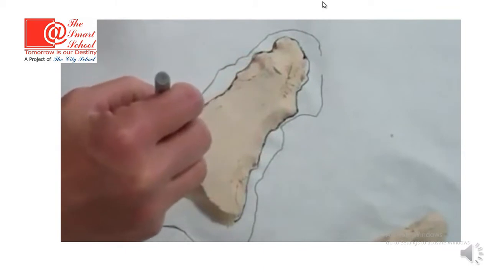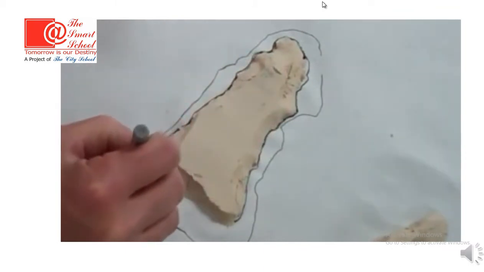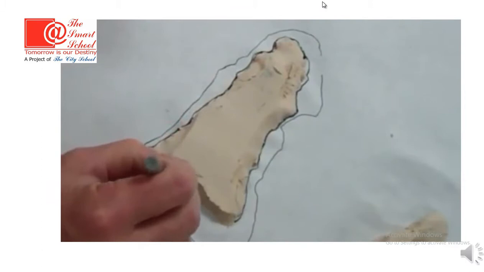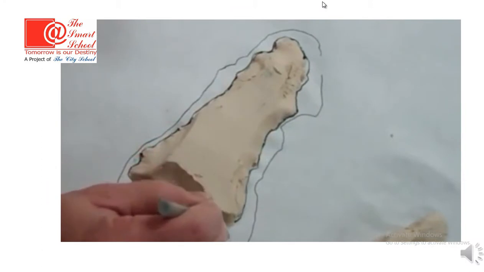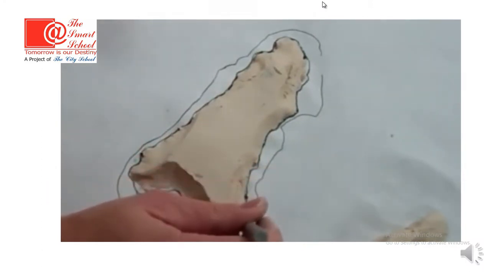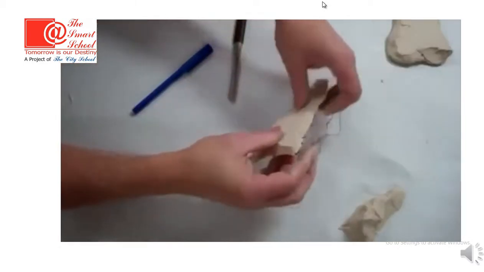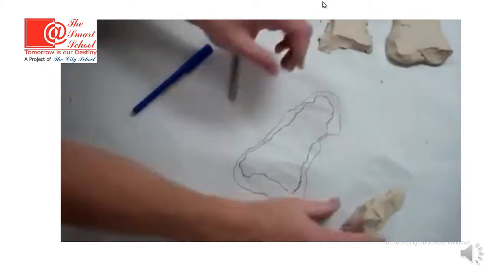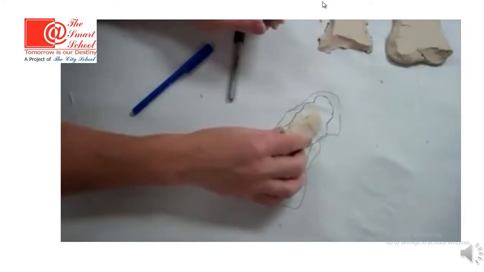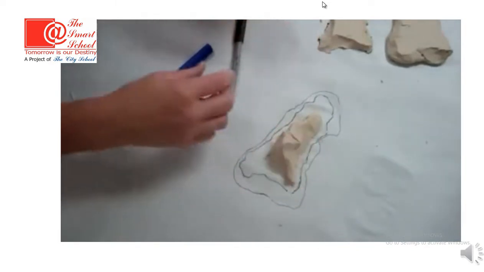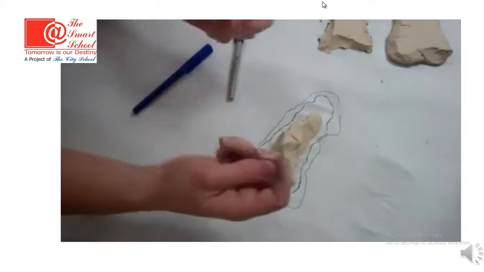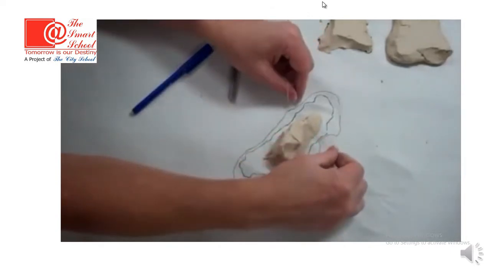Of course, if we're in a country outside the United States, these would be measured in the metric system, so in kilometers. Make sure our line touches. These are going to be our lines that represent the elevation. Now we're going to take our next part and put it back in again. We're going to repeat the same steps, and we're going to cut it once again.